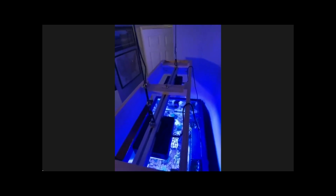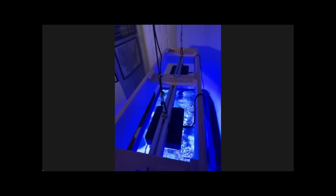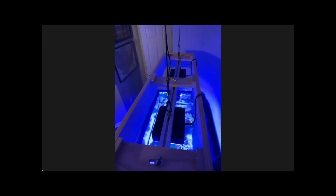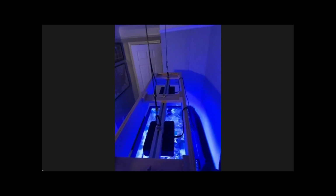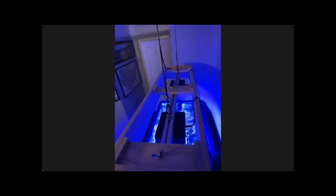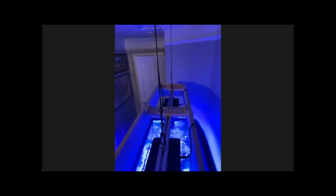Yeah, to get the tape out, I'll pass this time. So they are just suspended off this rail, with 3D printed brackets for the Reefi Uno 2s. They're running at about 40% and give me plenty of light. I just wanted it to look a little nicer, so I built a canopy and haven't gotten around to painting it yet. The canopy is just some 1x4, I think, with pocket screws and glue. I put some slots on the top to adjust it with the wing nuts, because I stink at carpentry, so that gave me the wiggle room to get it centered over the tank.